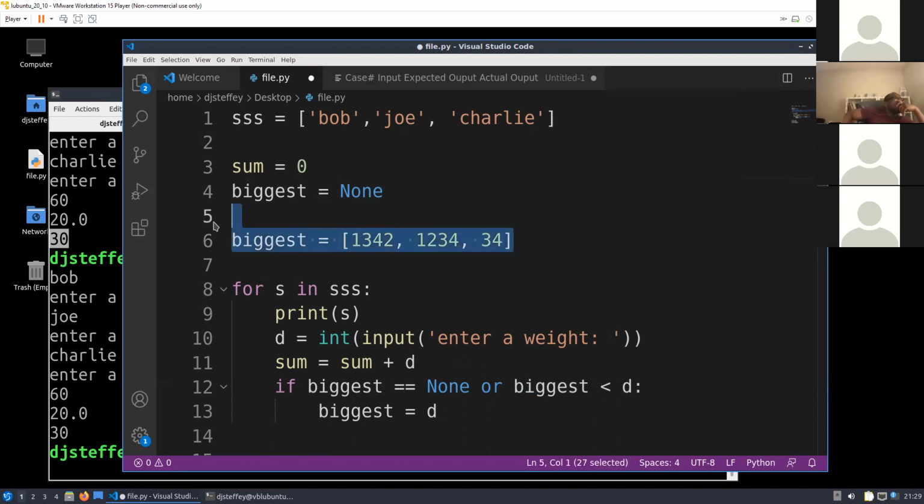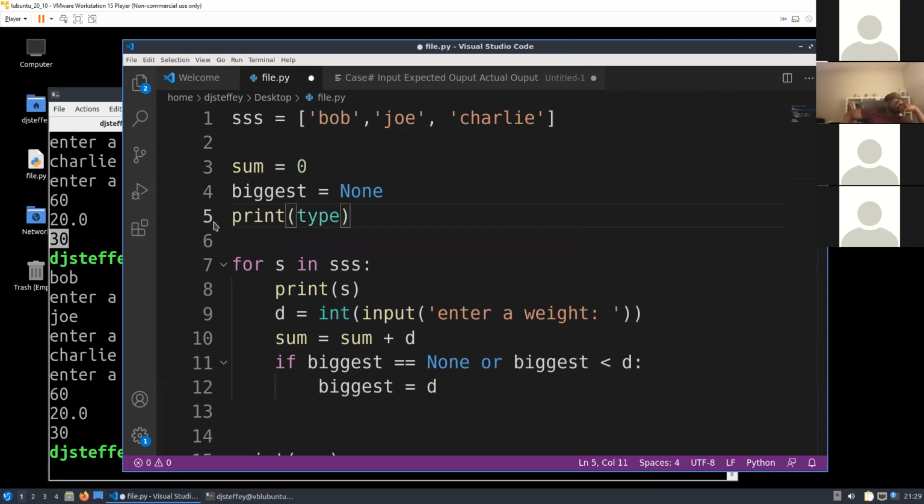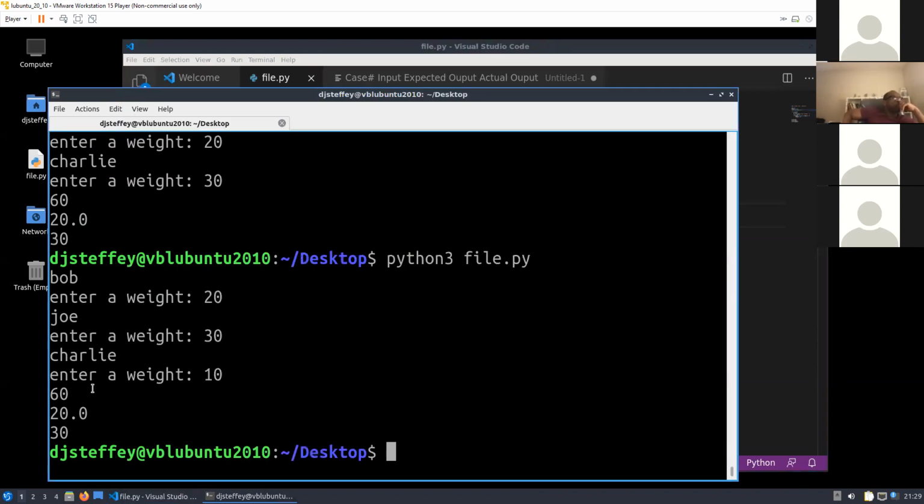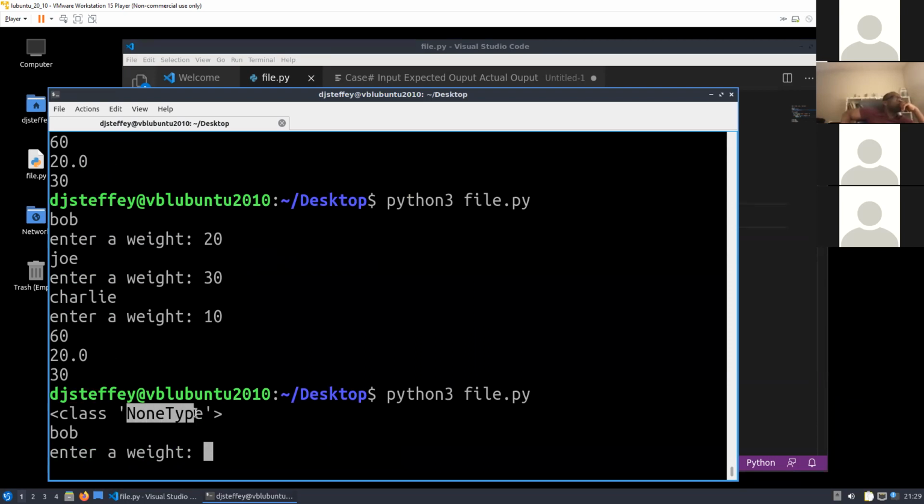And actually, we can do print, is it type? Yeah, type of biggest. You should have seen this in this week's material, where we talked about functions. We have this built-in Python function called type, and what type does is tell you what kind of variable it is. It'll tell you if it's a string, an integer, a float, or a list. I believe it just says None. I don't remember the exact word. Let's see. Yeah, it says it is NoneType. So it has no type. It's not a list. It's not a number. It just is in the void. It doesn't mean anything yet.